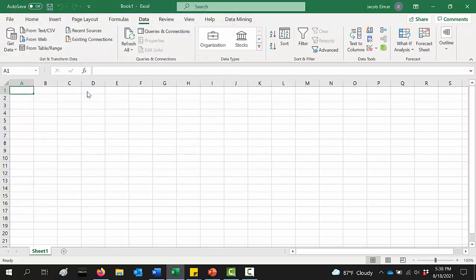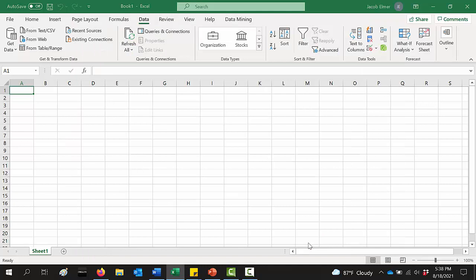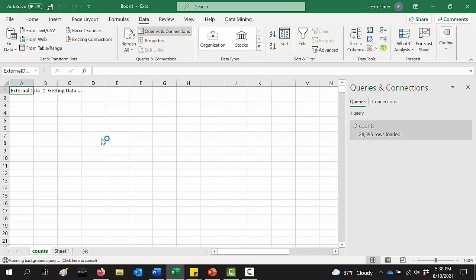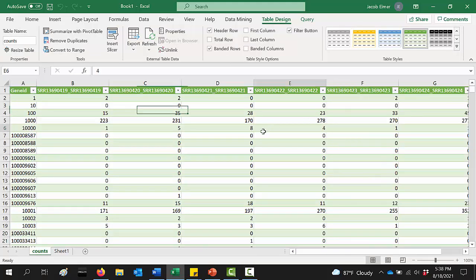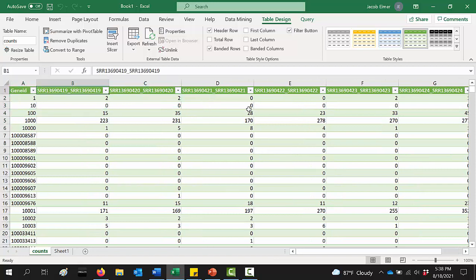So there's counts. Click on that. The import wizard should power up here. Please be patient with it though. There's going to be about 30,000 rows of data here. And we'll load that. And there you go. So now we have all of the counts for our different samples. And right now the fastq names are up there, but I believe this was our first control. This was the second one, third one, and then these were our transfected cells.